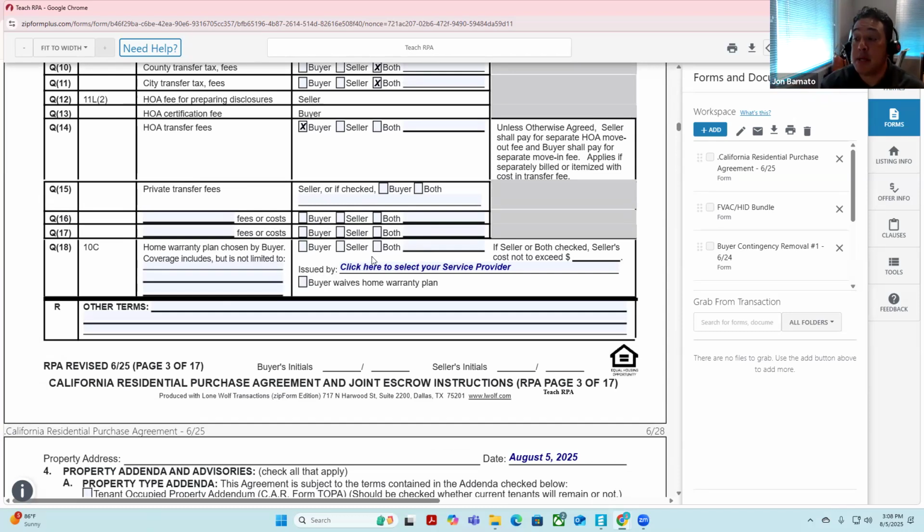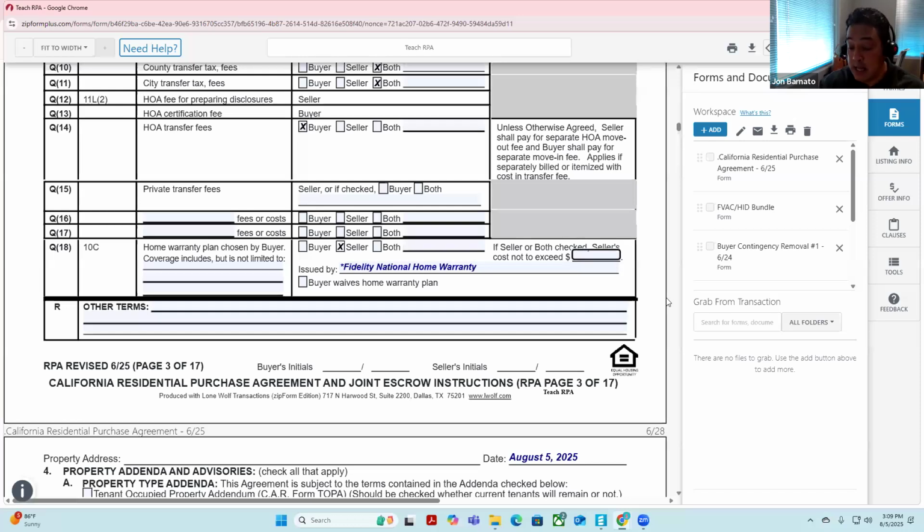Home warranty. Typically the seller will be providing a home warranty up to a certain amount. Please check the provider you want to protect. I recommend, and this is just personally, Fidelity home warranty. I have seen claim approval rates by the home warranty companies, and I would say Fidelity approves claims at about double the rate of the other home warranty companies. That means when your buyer makes a claim, they're more likely to get it approved, double what the other home warranty companies are doing. So I would recommend them, Fidelity National Home Warranty.